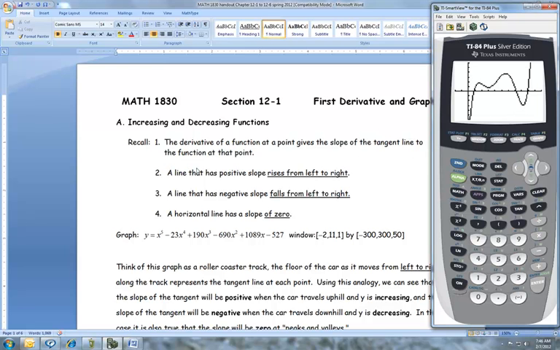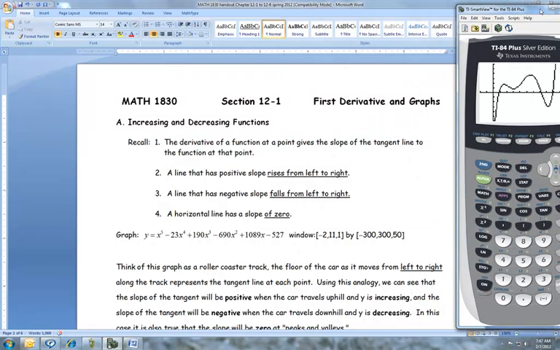So the number 2, 3, and 4 deal with tangent line slope. Number 1 deals with derivative. So I know at this particular point where my cursor is pointing, at this one, that min, that max, that min, all my tangent lines have a slope of 0. And I will use that to help me get information. Now, me giving you this window, you're going to be able to find this window also once we start learning how to use the derivative to do that. So let me see if I can move this a little bit.